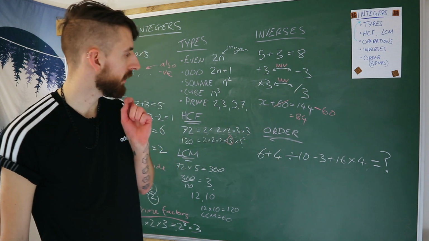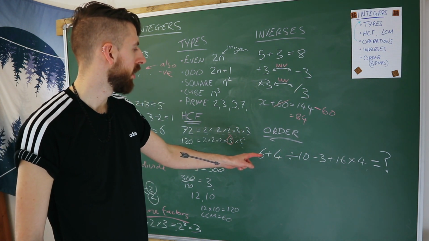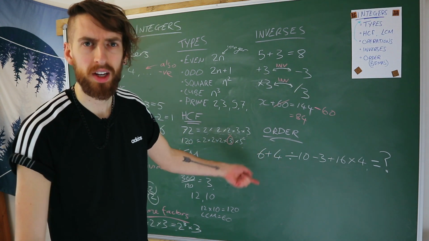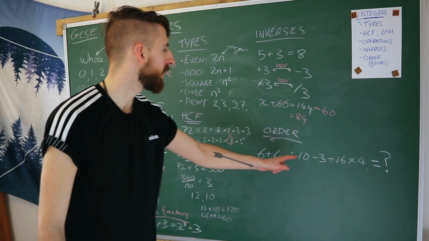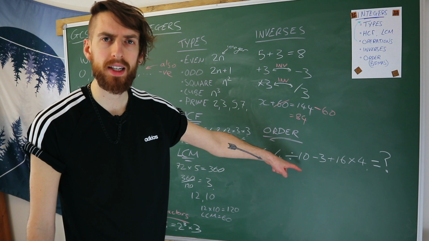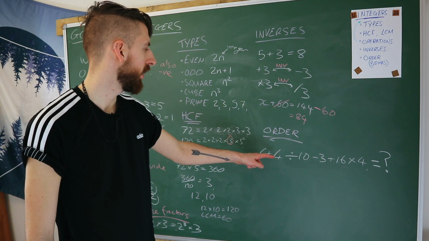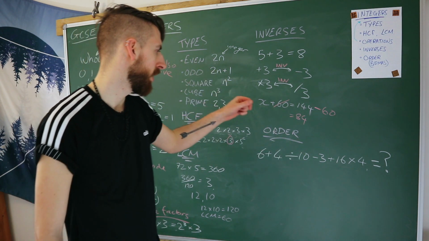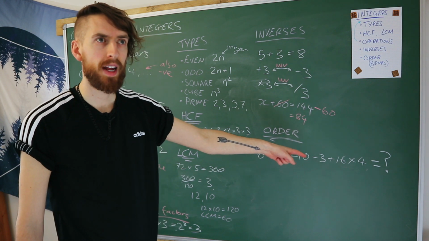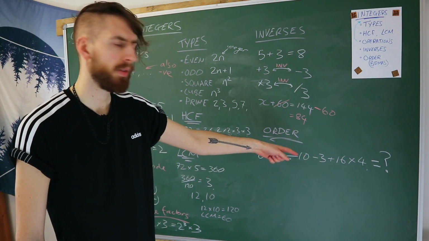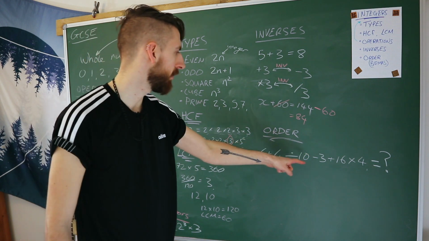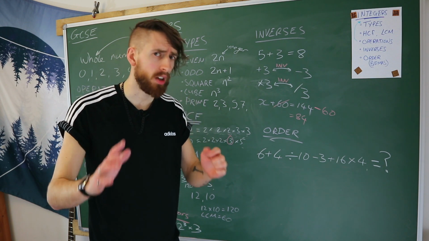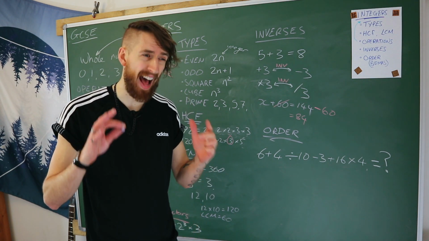But what if you did it slightly differently? What if you said, right, 6 plus 4 divided by 10? Well, 4 divided by 10 is 4/10. That's not an integer. Okay, that's odd. What if we did dividing it by 10 minus 3? So we're dividing it by 9. So 6 plus 4 is 10 divided by 9. Oh, no, it's all messing up. What if it was 16 times 4? So then it was 64, so we're adding 64 to it. That's completely different. So we need an order of how we do things, and it's an acronym.